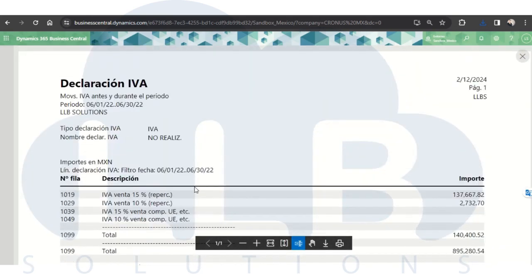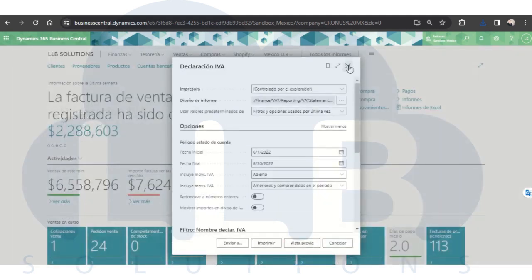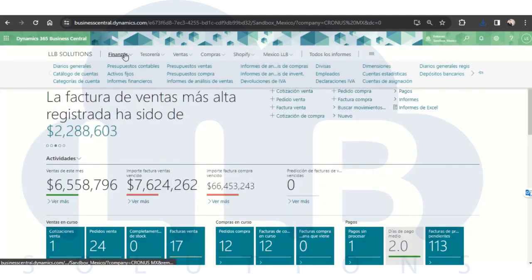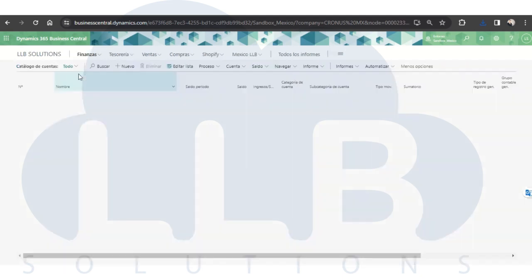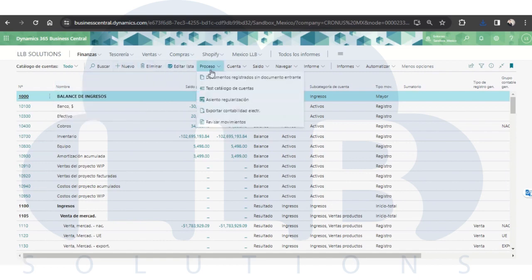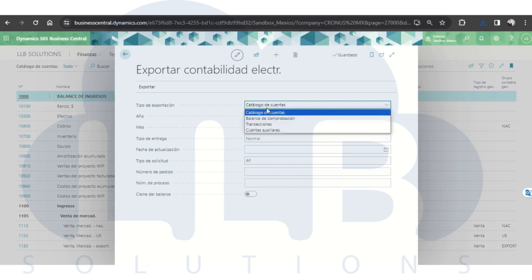Here we can visualize. And finally, we will be able to generate the electronic accounting. We enter to finances, catalogs of accounts, and enter to process, export electronic accounting. And here we can link the report we want: the chart of accounts, the trial balance, transactions, or auxiliary accounts.